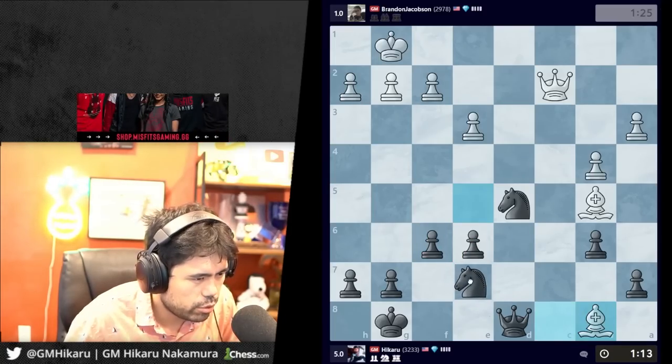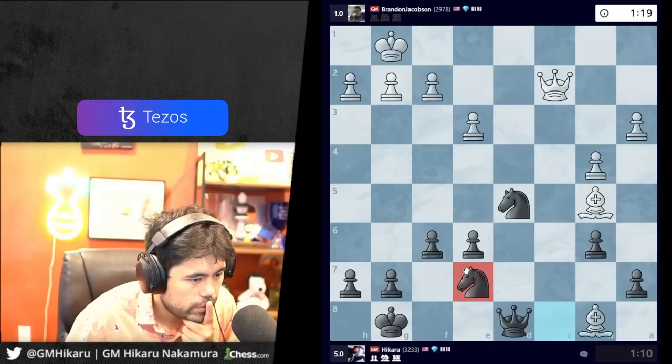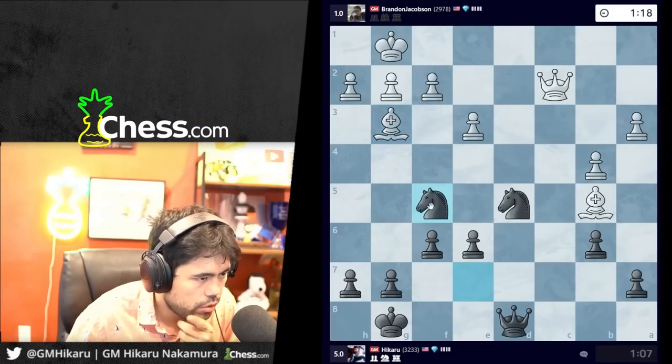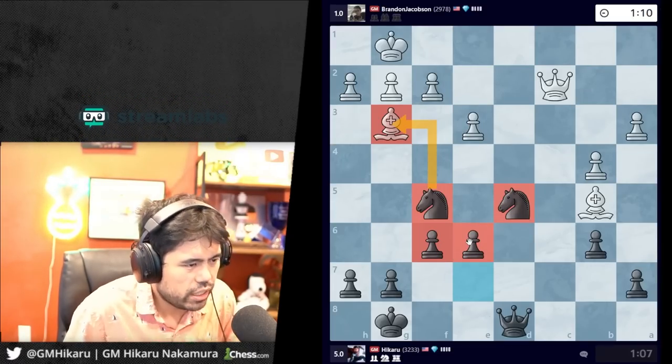I go knight e7, bishop a7. Queen a8. I mean, it's risky, very risky to take the pawn. I don't think he can. He goes there. And now I'm going to go knight f5 to take the bishop. And I think I'm okay here. Maybe okay is a little bit too generous.